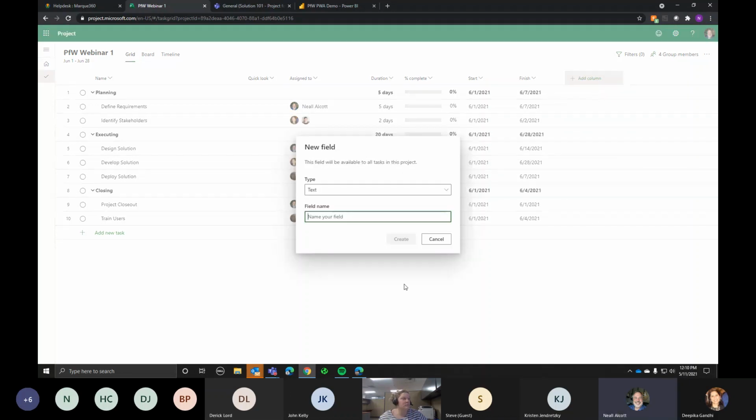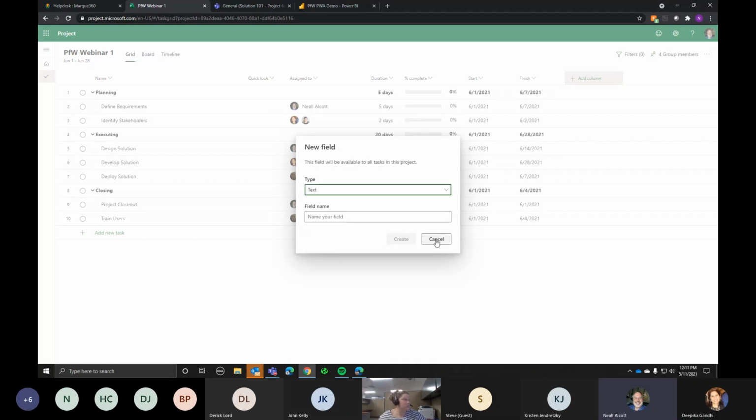The new field capability here is nice. It allows you to add some custom fields to these tasks. Just be aware that there are some limitations with them currently. These will not show up in your Power BI reporting, for example. They're purely used more for informational purposes by the project manager. Also, there's just 4 data types. So if you need other data types, like instead of number, you want currency or cost, that's not available currently.